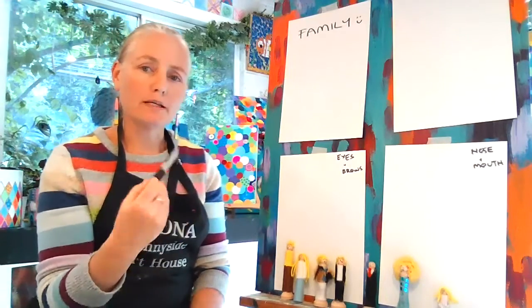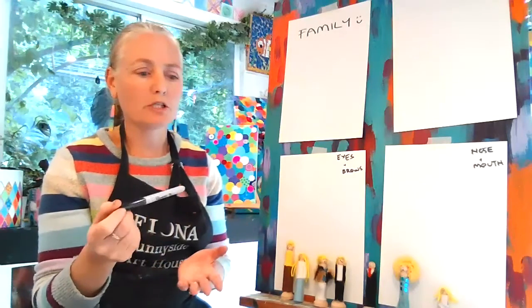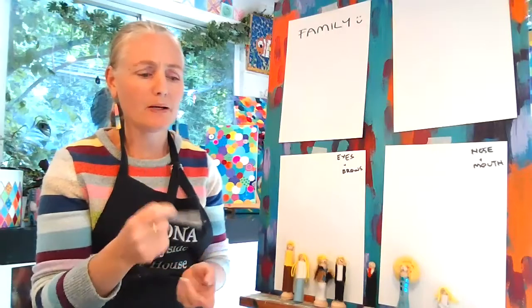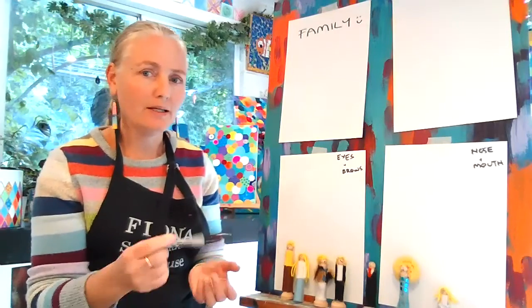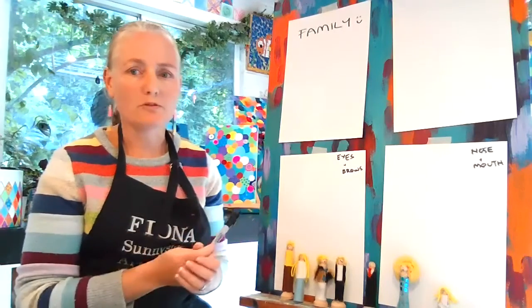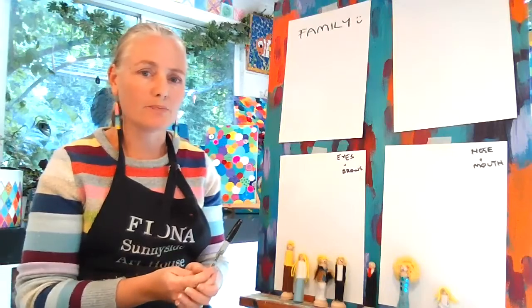If you want to go and get some supplies for the rest of today's lesson, as I said, I'm going to give you lots of alternatives, but the main thing you want to do if you just want to follow along would probably be pen, paper, and some drawing materials. As I said, whatever you have, okay? And use whatever paints, pencils, oil pastels you've got at home. There's lots of alternatives. There's lots of ways of doing art.